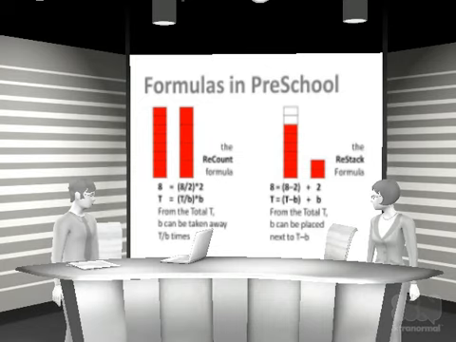Or with letters, T is T over B, times B. And from a stack of 8 we can remove a bundle of 2 from the top, and place it next to the remaining stack. This action can be abbreviated to a restack formula. 8 is 8 minus 2, plus 2. Or with letters, T is T minus B, plus B.